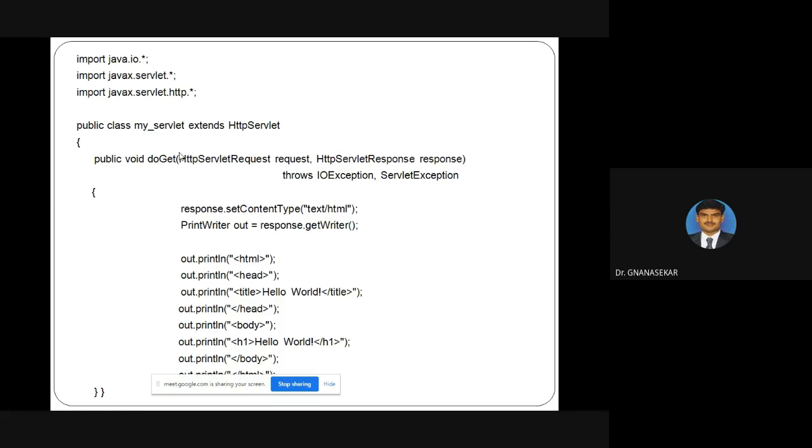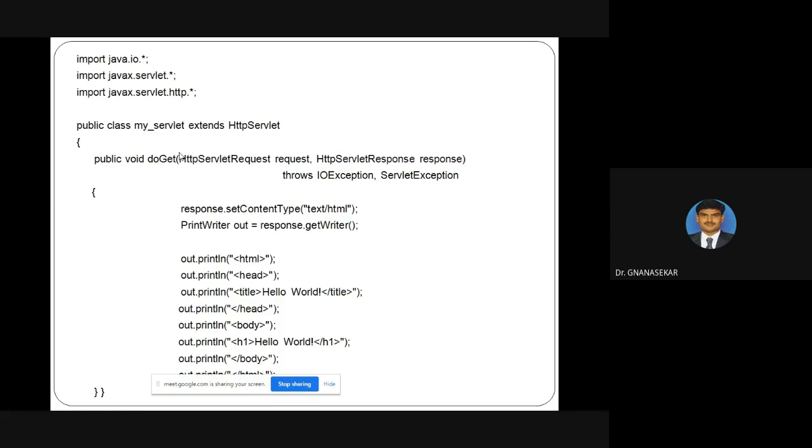In the second step, you have to create the appropriate class. The class should extend one of the servlet classes. If you are creating the communication between the client and the server using the HTTP protocol, your class must extend HttpServlet. Otherwise, if using some other protocol, your class must extend GenericServlet. After that, you have to choose the appropriate method. Here I am using the doGet method.